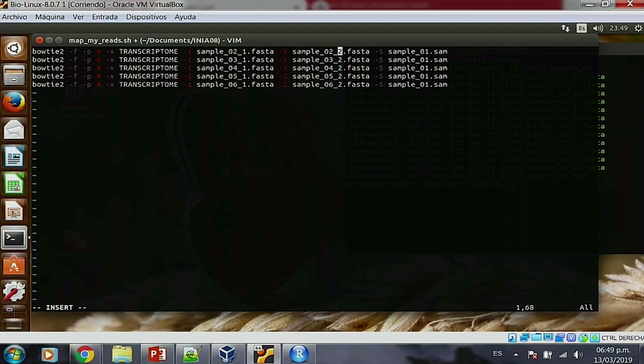Sample 5 and sample 6. This is going to be written into sample 2. Sample 3, sample 4, sample 5, sample 6. So yeah, good advice, David. Instead of running the for loop, it's better to just do this. We're going to run the same command over and over for every sample we have. Sample 2 is going to be read into sample02.sum, sample 3 into sample03. You put all of this into a file. This is going to be your bash script. Once you execute it, it's going to perform one line at a time. That means that once it finishes the first alignment, it's going to continue to the second alignment, then the third alignment until it finishes. And we can just leave it running while we're having lunch. Let me change the colors with you.